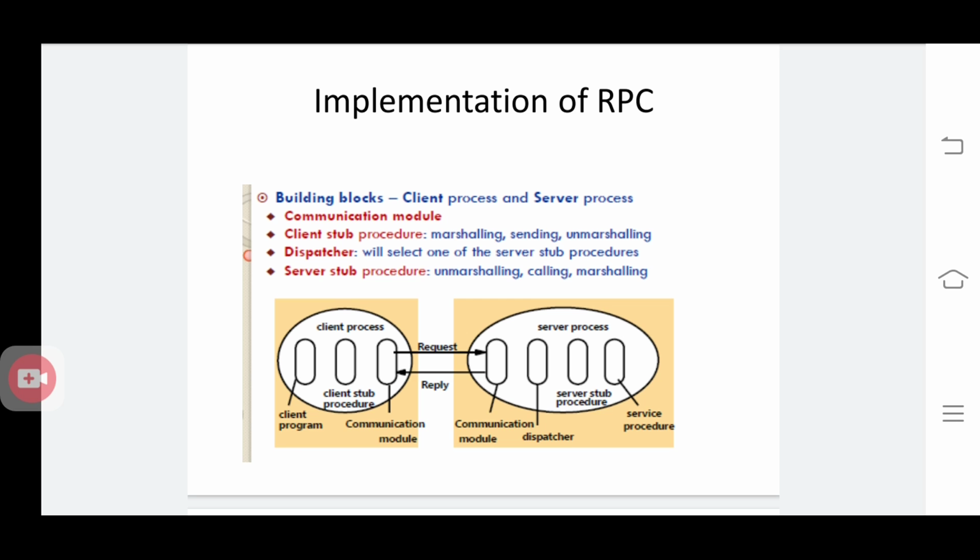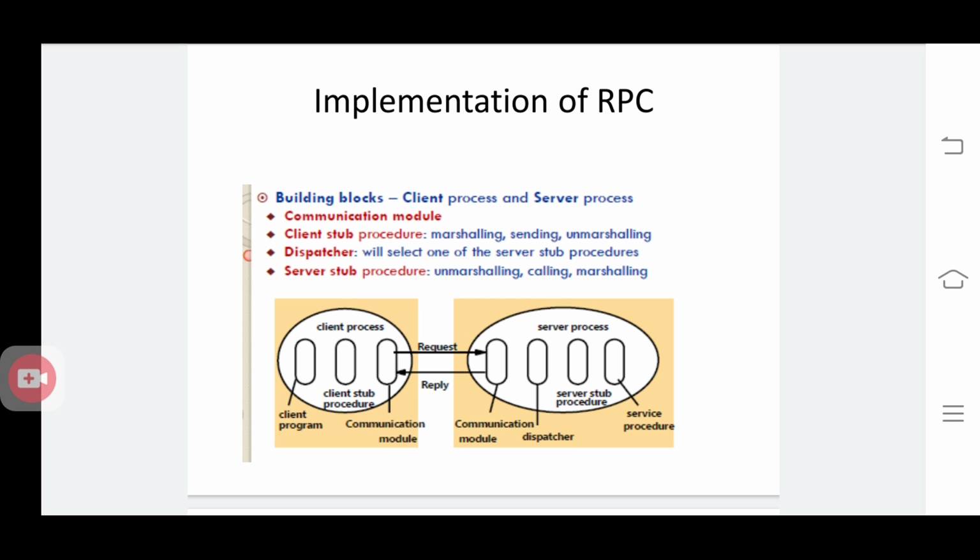And what are the functions of these stub procedures? Actually, they are used for marshalling, unmarshalling, and sending and calling. In the client stub procedure, they are used for marshalling, sending, and unmarshalling. Later, you can see what marshalling and unmarshalling are.